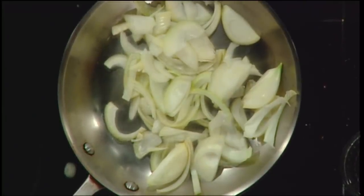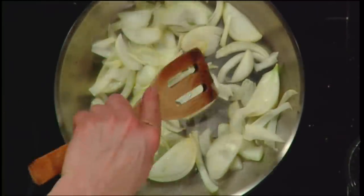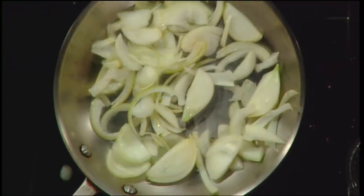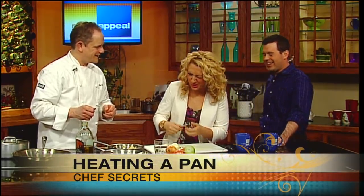What I also find is that if you're just going to start sautéing onions, you don't have to break them up into little parts, because the heat will automatically do that for you. It'll separate them, so you don't have to sit there and separate each piece. The heat's going to take care of it — chef secrets! I always used to stand there crying, separating every single piece. You don't have to.